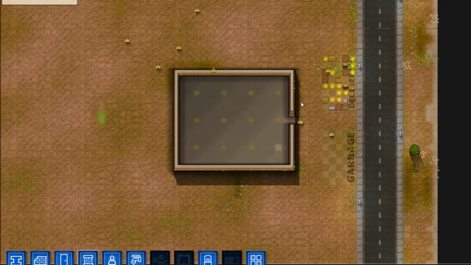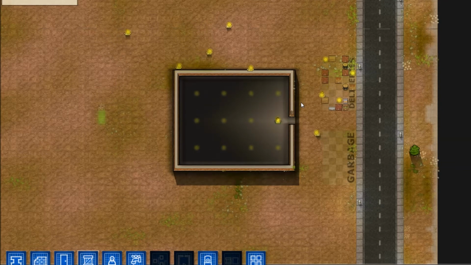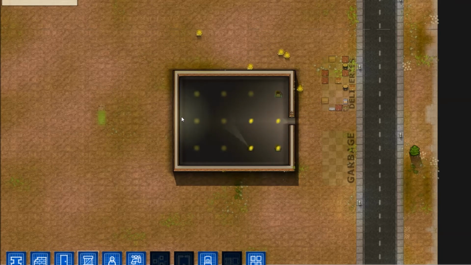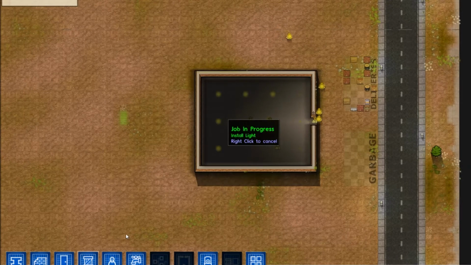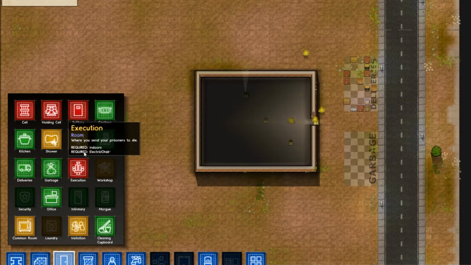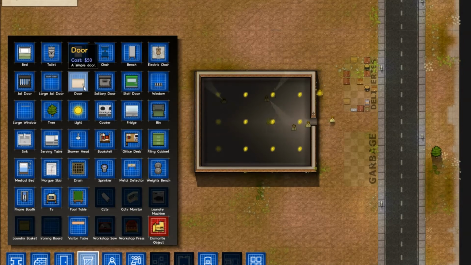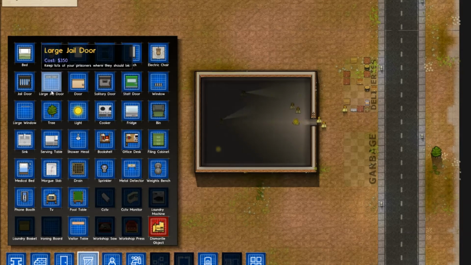Yeah, there we go. So now we've got to install the lighting as well, which you do need power for, as well as plumbing, which is for your water and stuff, which we don't need just yet. So this is going to be our entry. We're going to have another door here. I'm not quite sure what this bit's going to be for, but we can maybe make it a power room. Right, let's get a door on this side as well. We'll just make this a jail door.